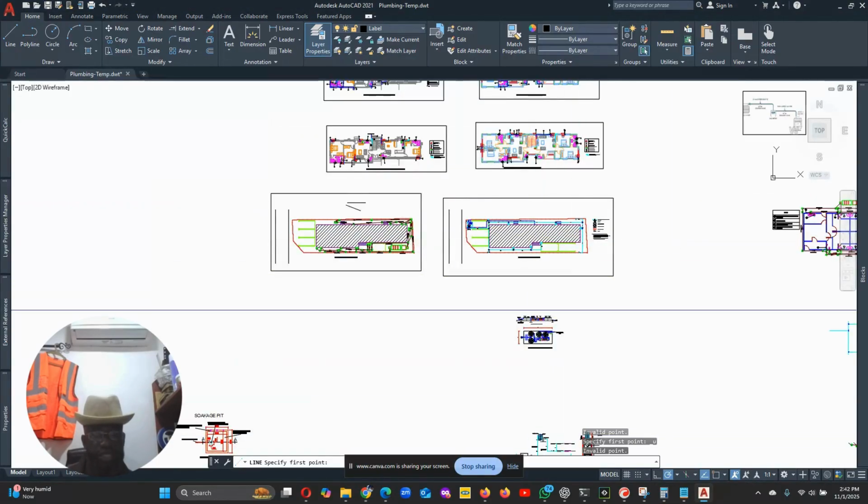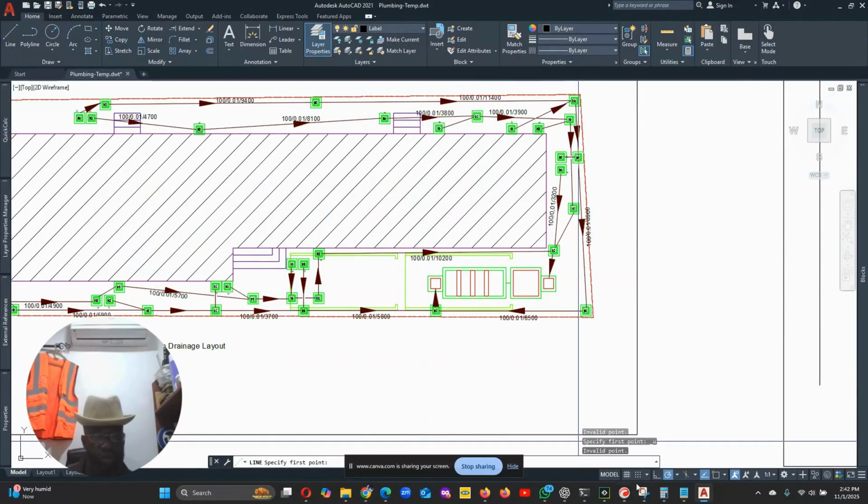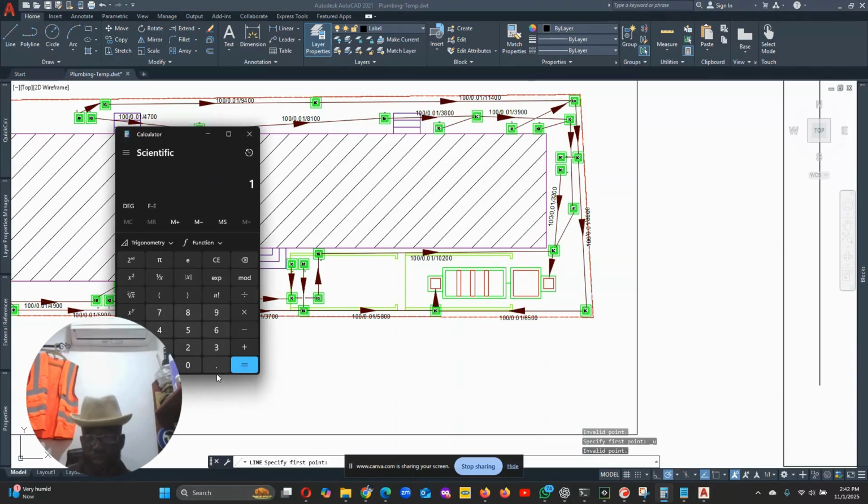If we want to determine the size of our septic tank, it really depends on the space that you have. Let's say with the space we have, we can get a width of 1.5 meters and a length of 2.5 meters. Of course, you want your length to be more than your width. Then you can have your depth of 1.5 meters. So we have about 5.6 cubic meters, which is the volume we're looking for.